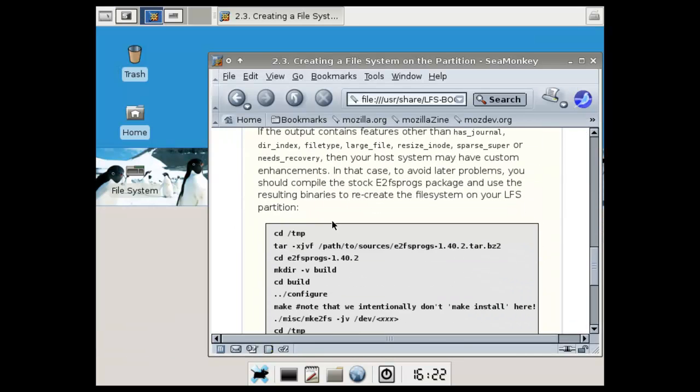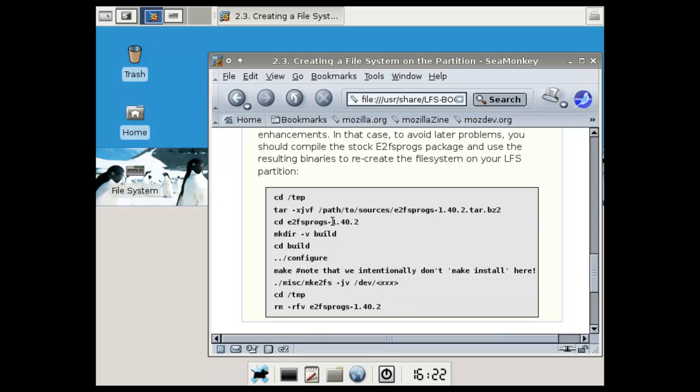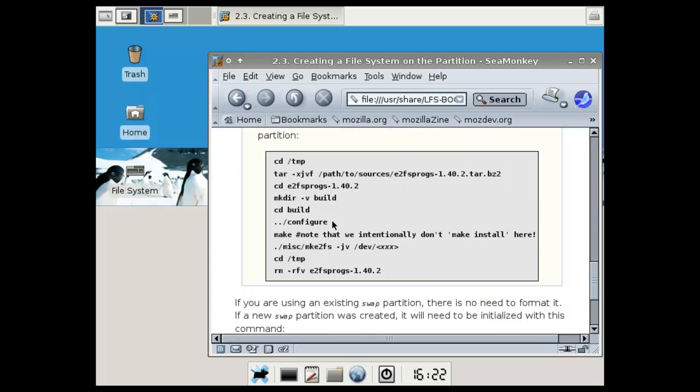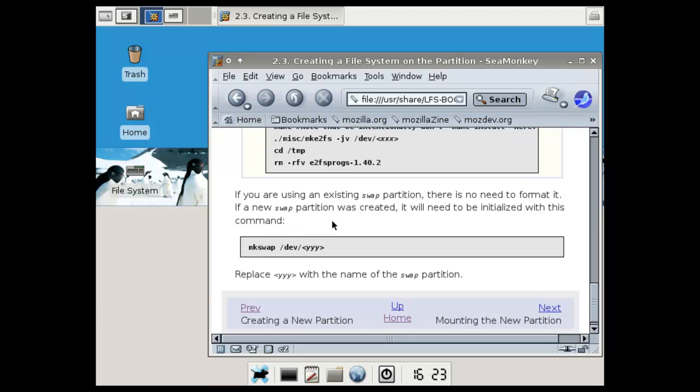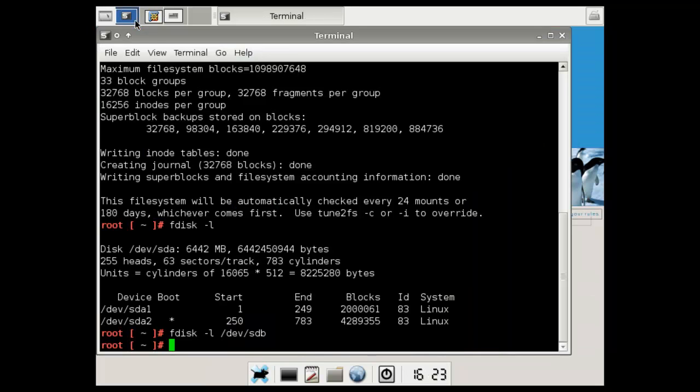Alright, after we created that, let's make the swap on Shift Control V, sda1.